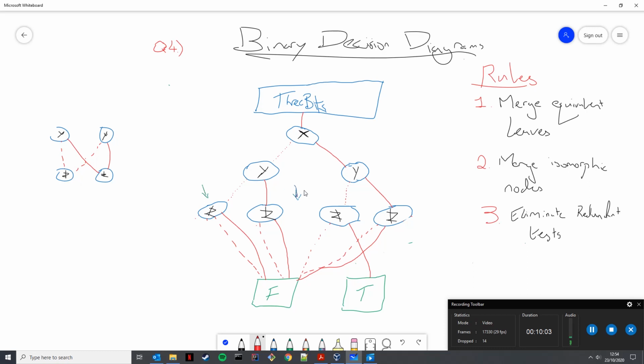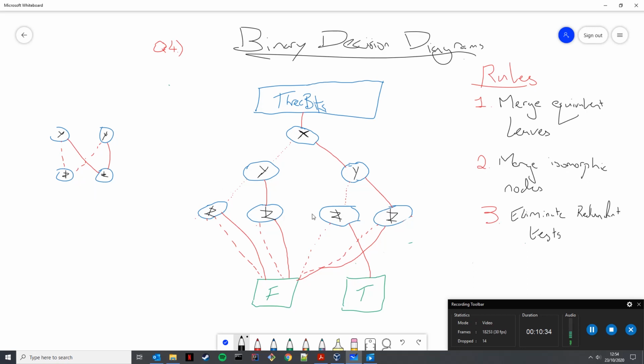That is not the same as you can see in this decision tree, because this Z node is not the same as this Z node. Yes, Y is false goes here, true goes here, and Y is false goes here, true goes here, but they're on different sides of the tree. So this is when X is false, this is when X is true. So these are different child nodes, so they cannot be joined, so they are not isomorphic. Here they're isomorphic, here they are not isomorphic.